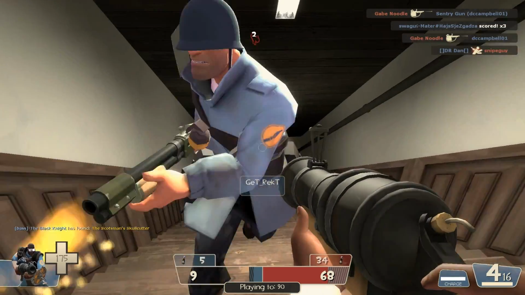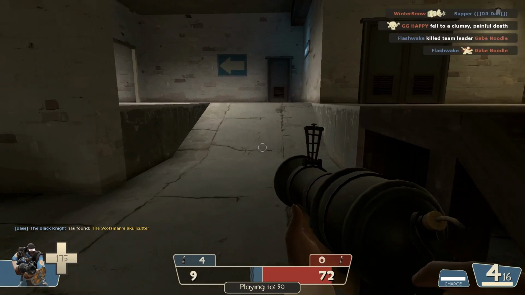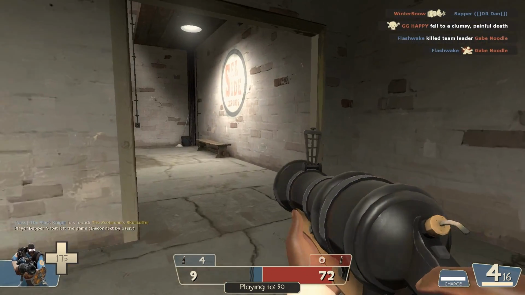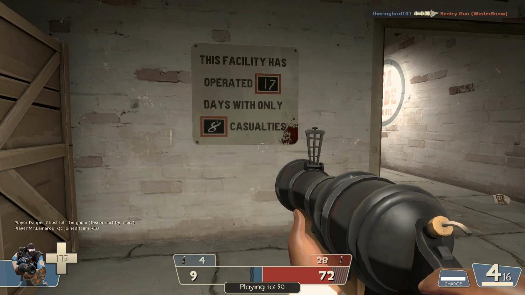I think I'm gonna name mine. Maybe we'll do that at the end of this video. I think I have a name tag someplace. Because I came up with a great idea. Let's just see. This facility is operated 17 days with only 8 casualties.